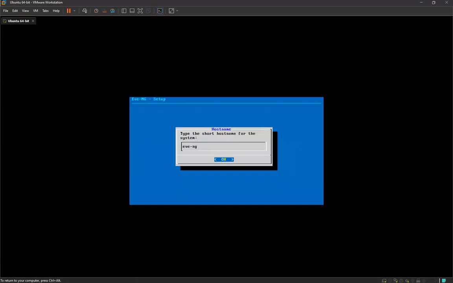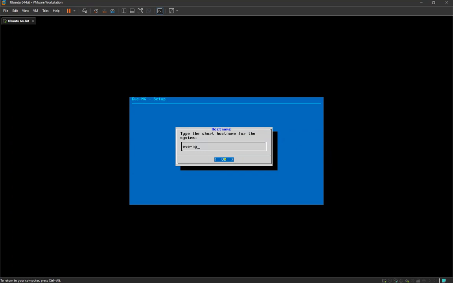And yeah, now it basically starts with this routine. So the next is the host name. Usually, if you have a single server, you can just leave it at EVE-NG. If you are running it with multiple servers, then you can use a host name that you like. But I'm selecting EVE-NG here. And of course, we're not at example.com.